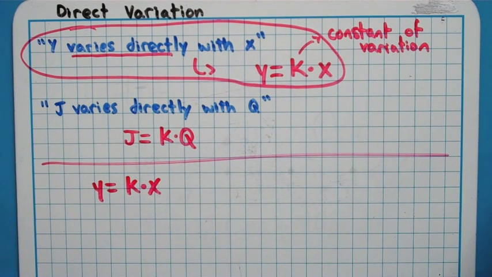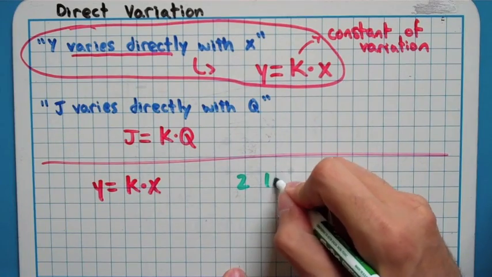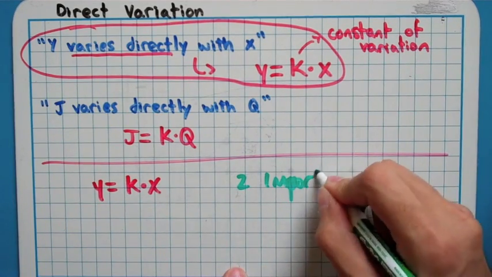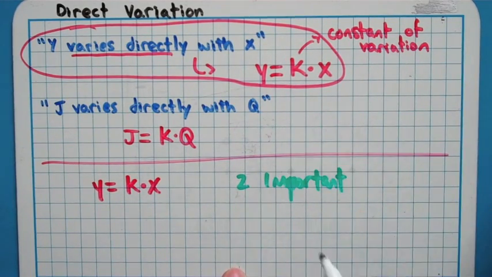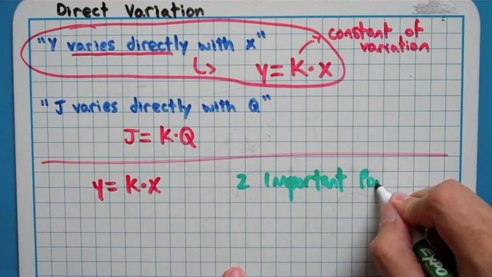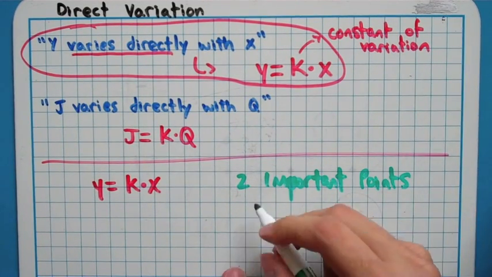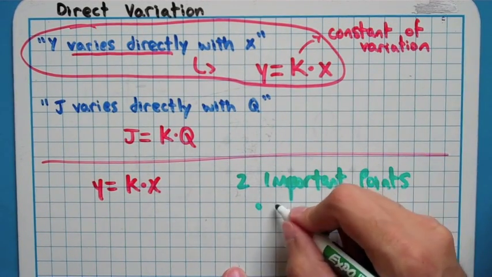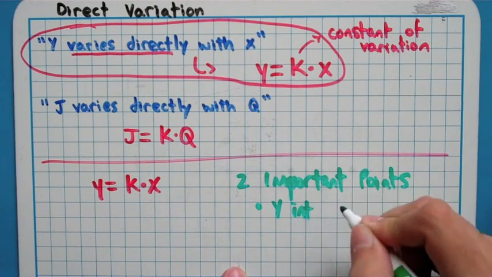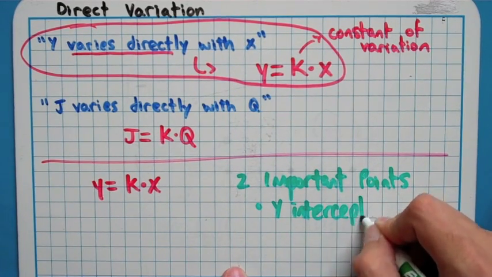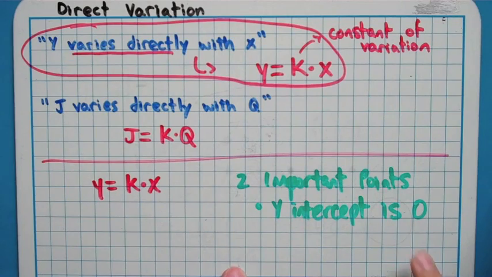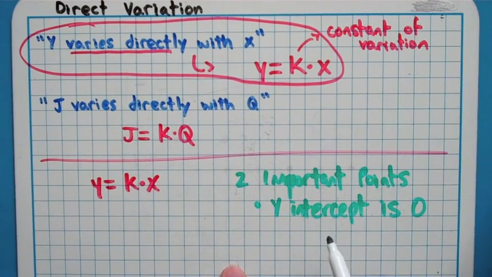two things to note right here. So two important points. First of all, like I kind of started saying before I did the second example here, there is no y-intercept. Or in other words, your y-intercept is 0. There's no number being added on this graph right here. It's just going to be regular, plain like that.